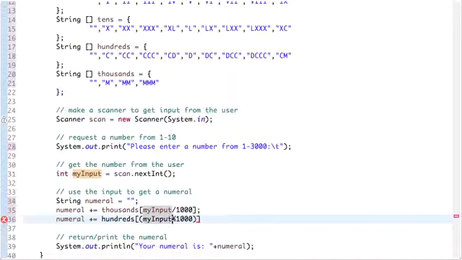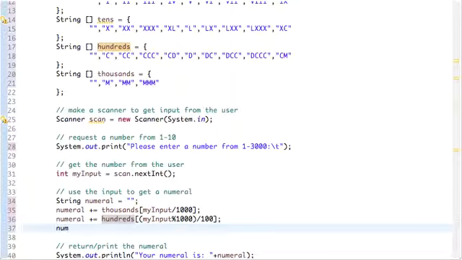And again, this isn't affecting our input, so our input's always going to remain the same. It's just how it's being used right now. Then we're dividing it by 100. So we're taking the input, modding it by 1,000 to chop off anything on the thousands place, and then dividing all of that by 100 to get whatever the hundreds position is, to use that as the index for the hundreds.